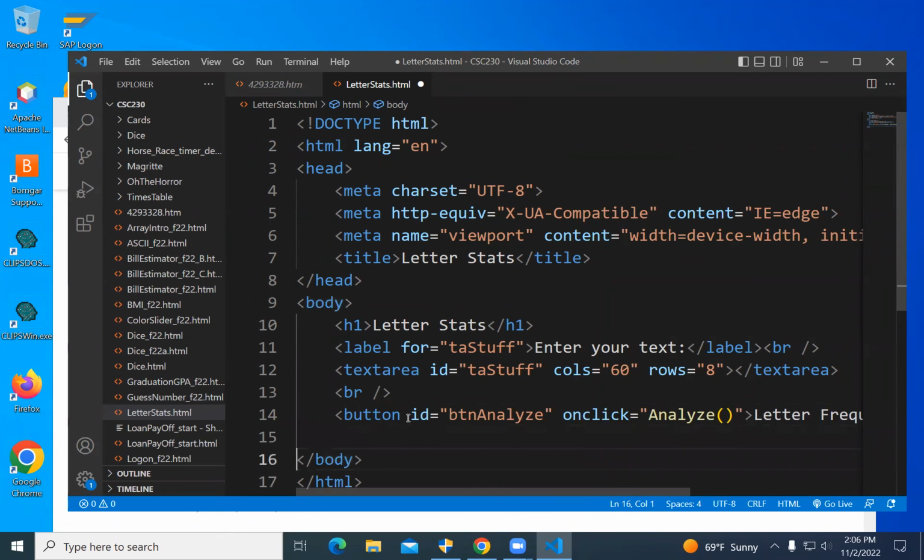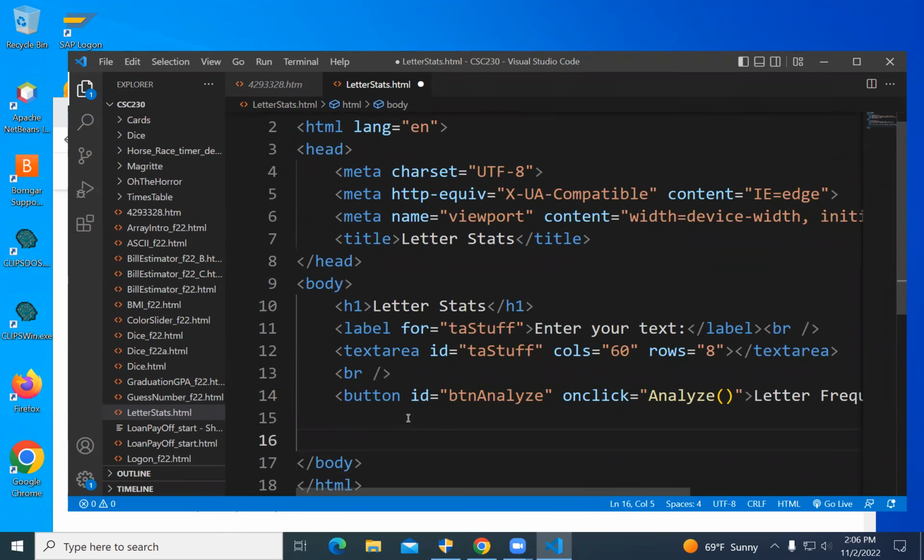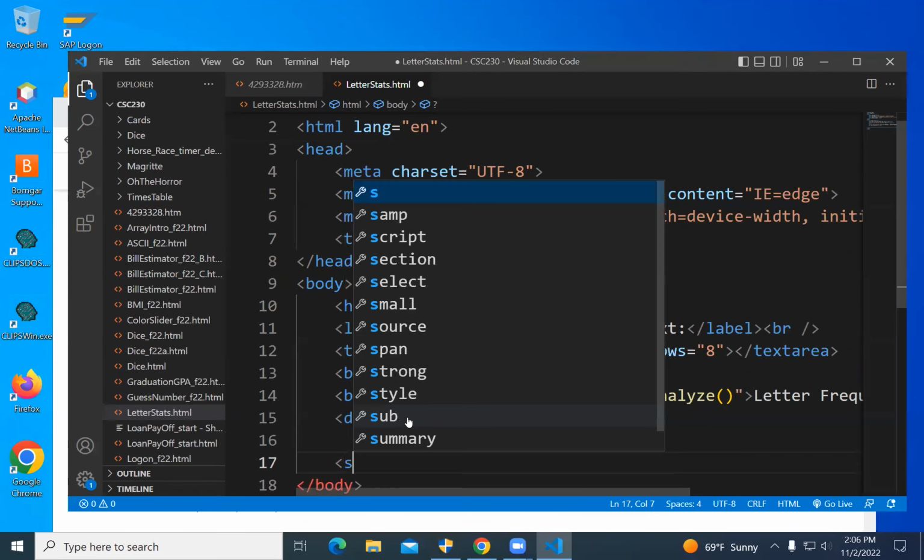So then what do I want? Maybe some div for some results. And start a script area.